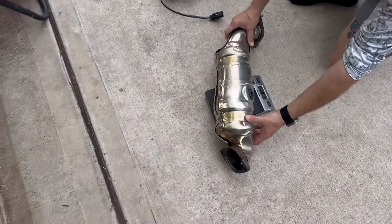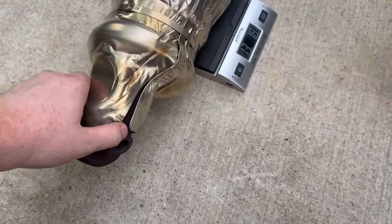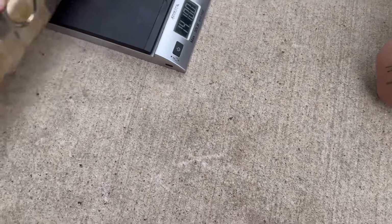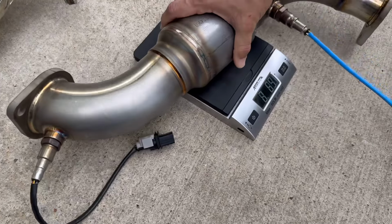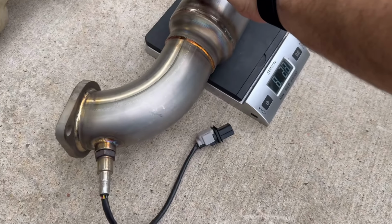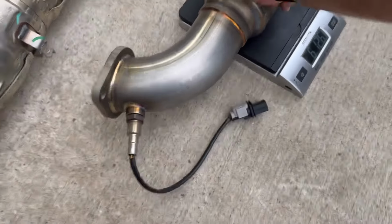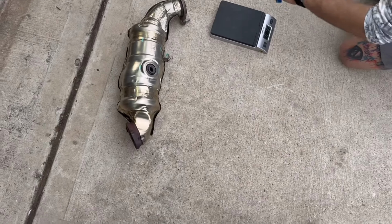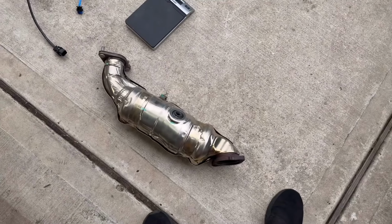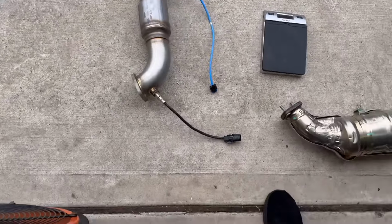Not that it's important, but for shits and giggles, we're gonna weigh them. Let's say just over 13 pounds, I'd say. Right around 13 pounds. We'll just say that. Let's see what this one weighs. So, yeah, about 7 pounds. So overall, you're saving about, what is that, 7? I'm bad at math. 6 pounds? 6 pounds lighter, plus a lot less restrictive looking. This one isn't as bad as the other side was, but still, yeah.